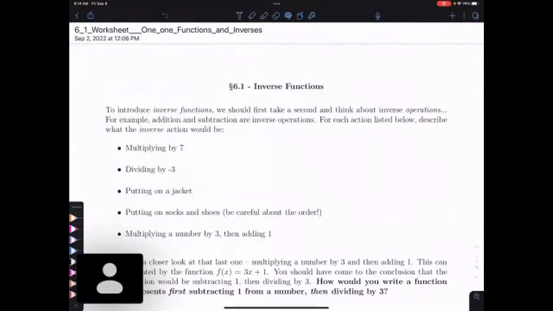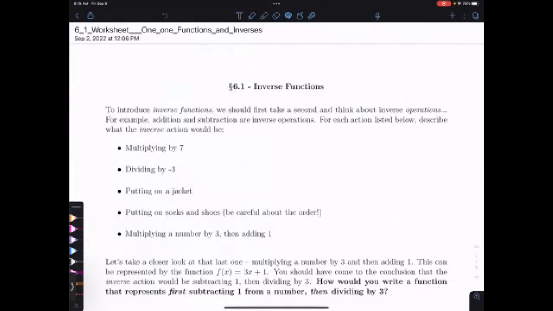All right, so we know now about functions and combining functions and composing functions from yesterday, right? Which is basically what happens if we take one function and plug it into another function. That's what we looked at yesterday, or like doing two or more in sequence, one after the other.